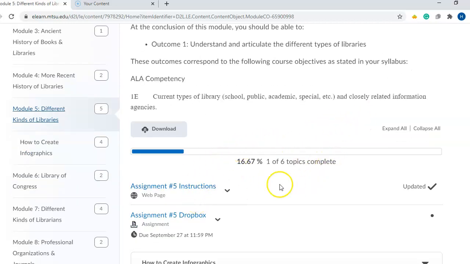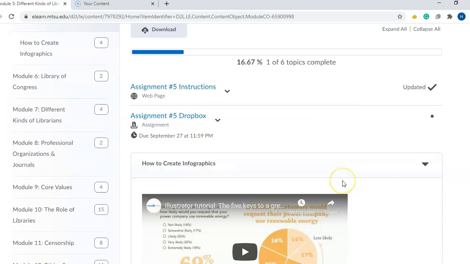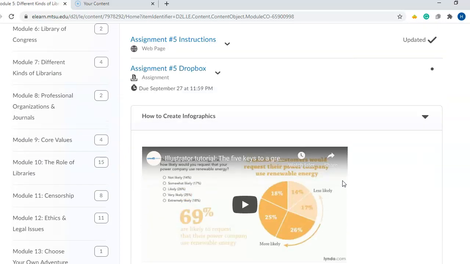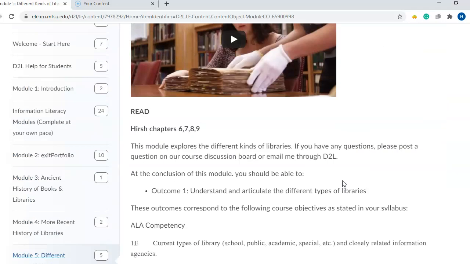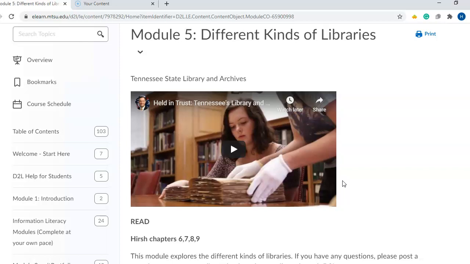You can see here that, for instance, it says I have 1 of 6 topics complete. That just means that I've clicked on one of these topics. Just be aware that I can see what you've clicked on and what you haven't clicked on, so I can see how you have progressed, how many times you've logged in, etc. I don't ever look at that unless there's a problem and I'm concerned about you.